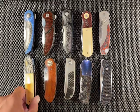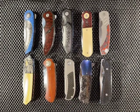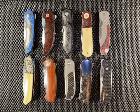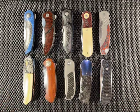The ones that didn't make the list, like I said, it doesn't mean that I don't love those knives. I do. It's just that these knives seem to be the ones that wind up in my pocket pretty much every day. And if I want to have something different, then I carry one of the others that I haven't carried for a while. But yeah, these specifically are the top 10 in my South African knife collection.